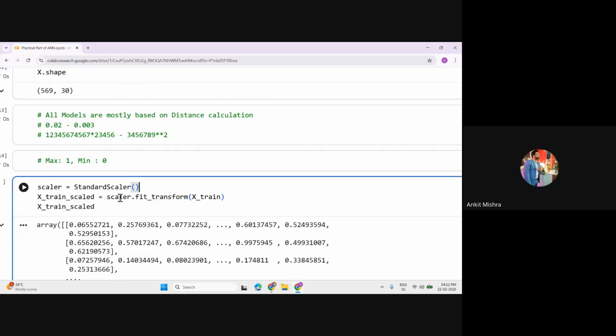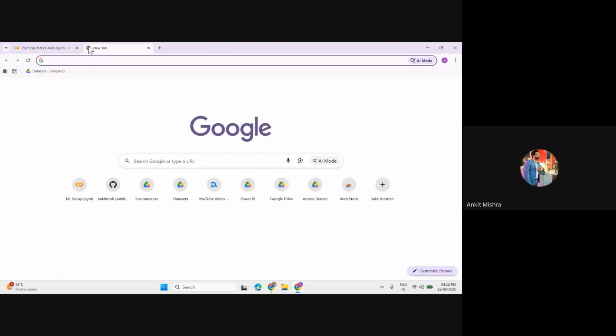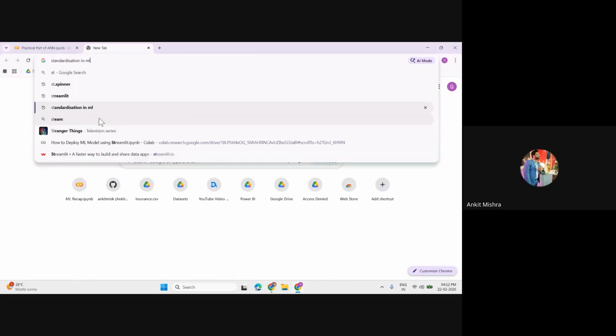Standard scaling will turn the data into a set with zero mean and one standard deviation. Let me show you standardization in ML.